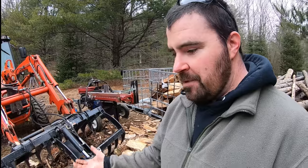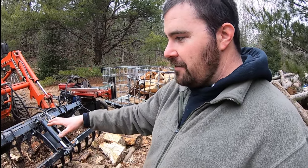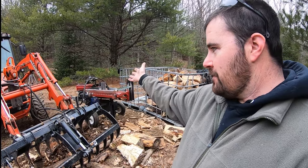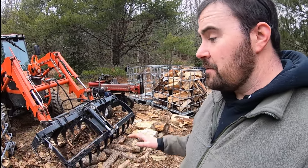Overall, this setup here where I used the tractor and the grapple to pick up the pieces I couldn't lift, this was terribly inefficient. I wouldn't want to do this very often because this took an awful lot of idling time on the tractor, took an awful lot of in and out of the tractor seat time, and wasn't that fun. It was a lot of moving around. This position where the IBC cage is too close to the wood splitter didn't make for easy driving. So I think I'd do this a little bit differently.